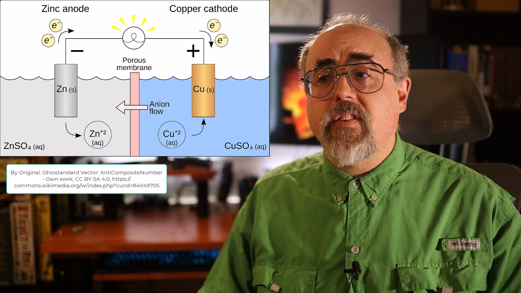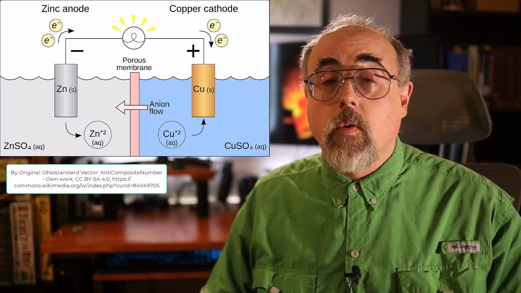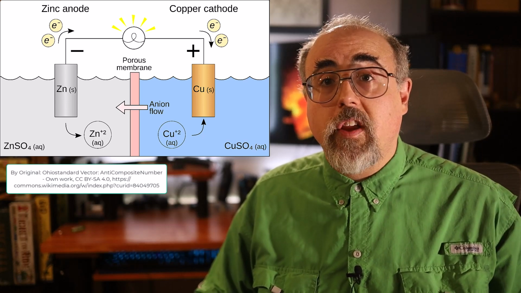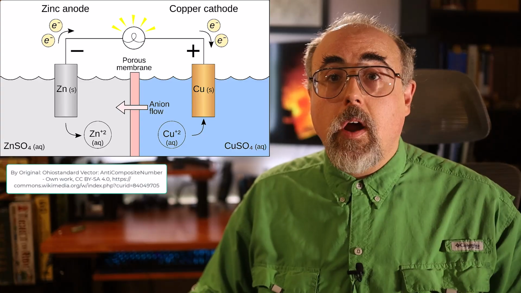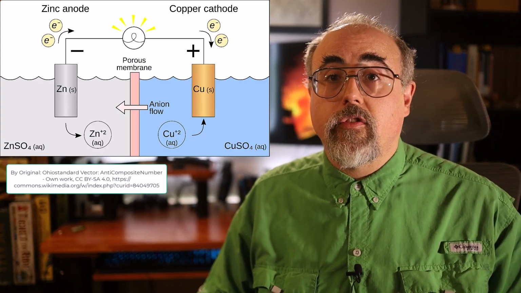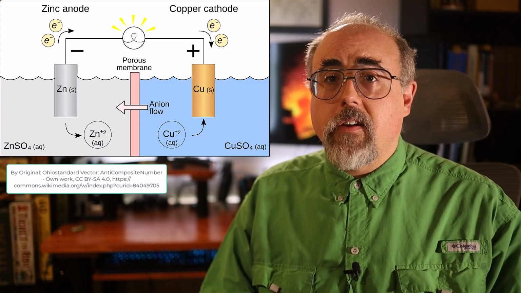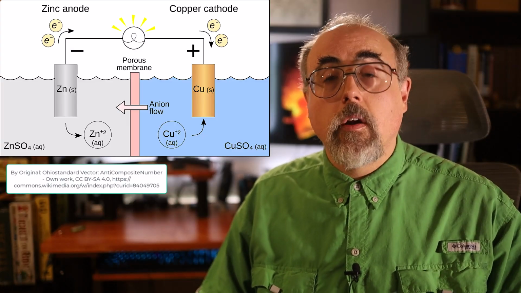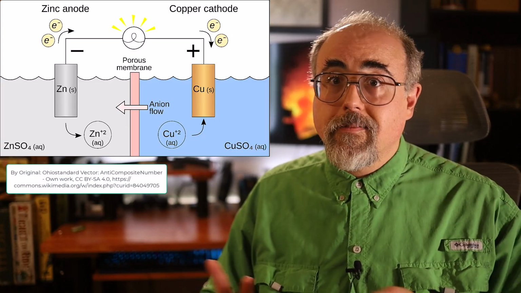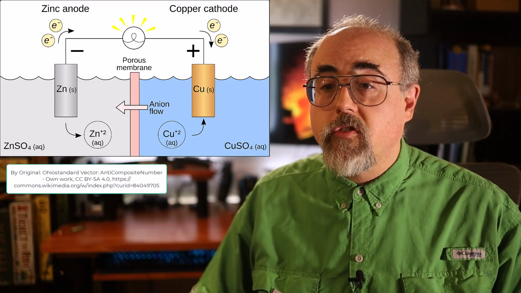Now, I'll have to have something like a salt bridge or a membrane in order to balance out the charges here, because I am moving negative charge and I'm probably generating some cations on the other end. So yeah, I'm going to have to balance out some charges here. All circuits go in a circle, and basically I have to have the last little bit of a circle.